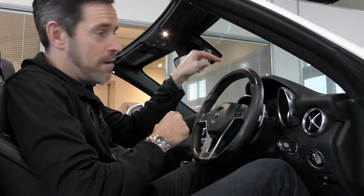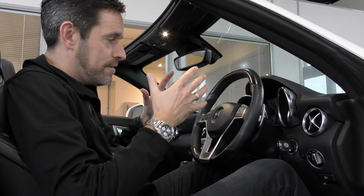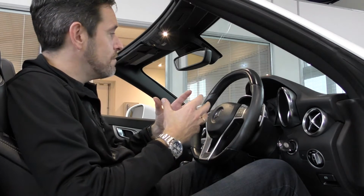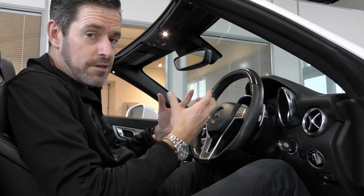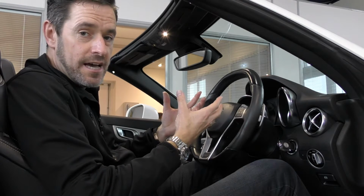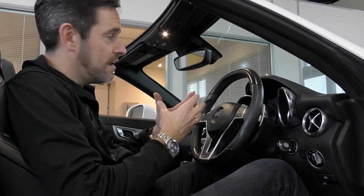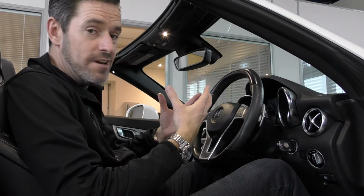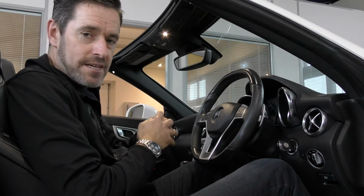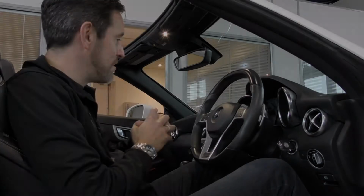We need to have a think about what's under the bonnet, because one of the things I love about this car is, for the purchase price, you're getting maybe one of the best, most reliable, most awesome power units you can buy. I mean, AMG engines are completely bulletproof, and that's what's powering this car. And also, it's so powerful and so torquey, and this car weighs so little. It's a really interesting prospect. Can't wait to drive this car out on the road.